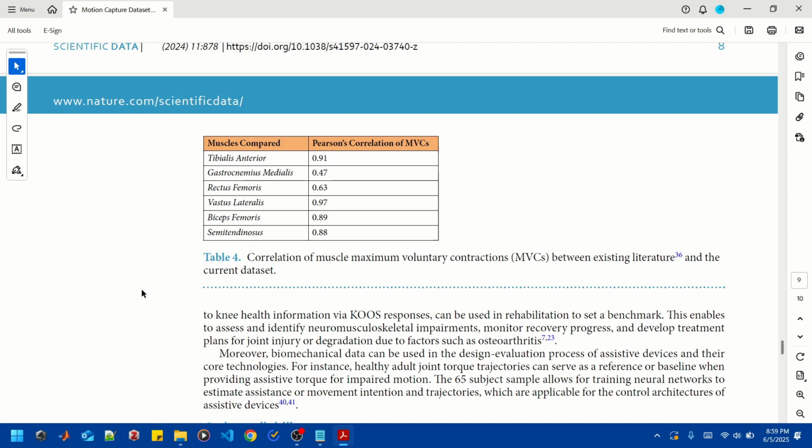Number 19 is validating EMG data instead of the motion capture data. So you can use the same method. You can obtain your EMG readings and then compare that with values in literature for the same motion and the same type of muscles. Or you can even do it with the MVCs. So that's what we did in our study. We had our muscles and we obtained our MVC readings and compared those with MVC values from literature, and we found a correlation to show how closely they match each other. The higher the correlation, the better the match, which justifies the validity of your data.